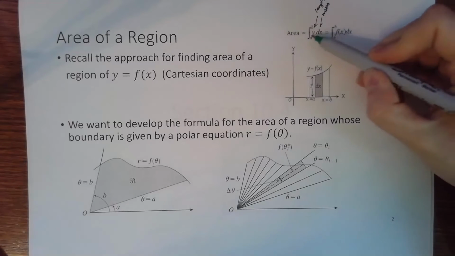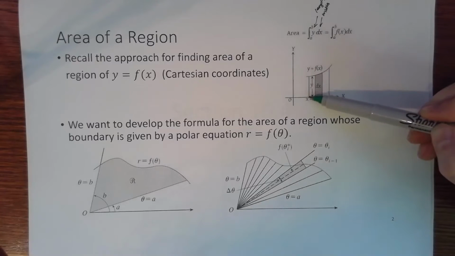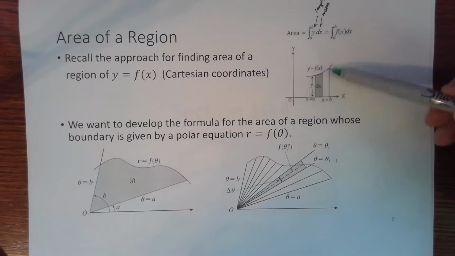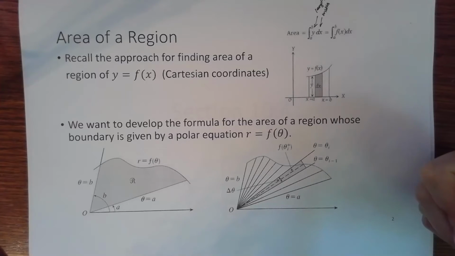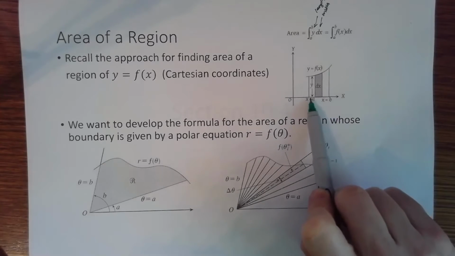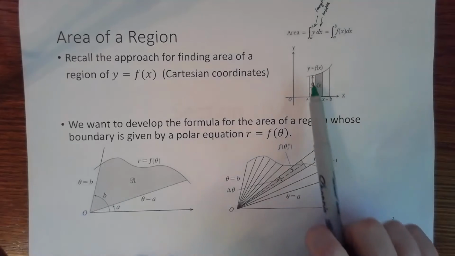And so that would be the area of that rectangle at this particular value of a, and then we would move our x, and then we would move through every possible value of x starting at a, going to b, adding up all of those rectangles, and then after we add them all up, we have the complete area. Now the strange and tricky thing and the crazy thing about calculus is we've got an infinite number of these rectangles, and we add them up and get this finite area that's under the curve. Crazy. Okay, so when we're looking at area under a curve in a Cartesian coordinate system, that makes sense to add up all of the rectangles.